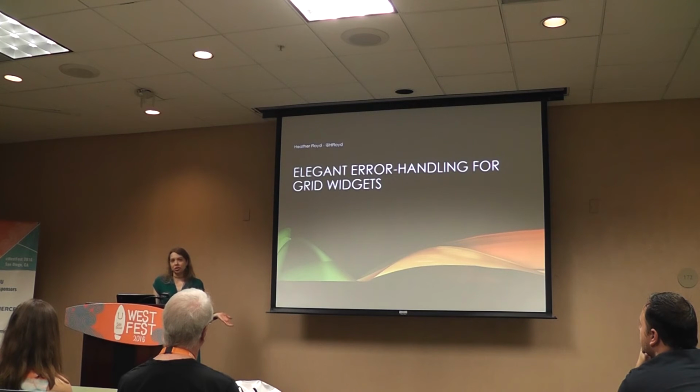Your properties can change as you're working on this, and content might already exist that is using those widgets and those properties. If you add a new property to something, and there's a piece of content that has this control already on it, it's not going to know about that new property. When you try to view the page, if you're calling for the property in your code, saying, hey, go grab the link URL, it's going to go, null reference exception, no such thing. And you really don't want yellow screens of death on your grid widgets. So just stick in some error handling.